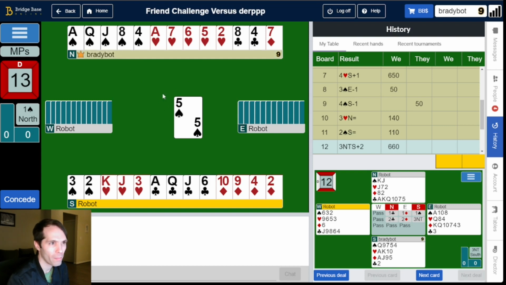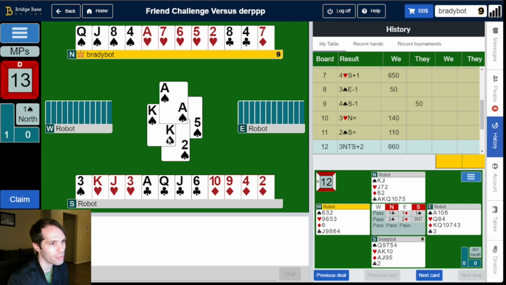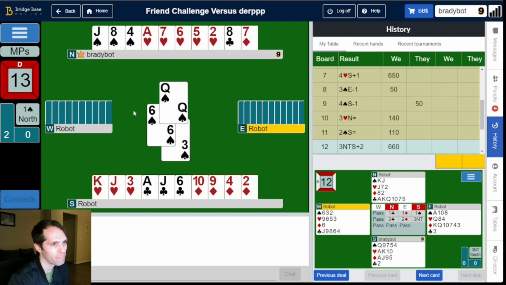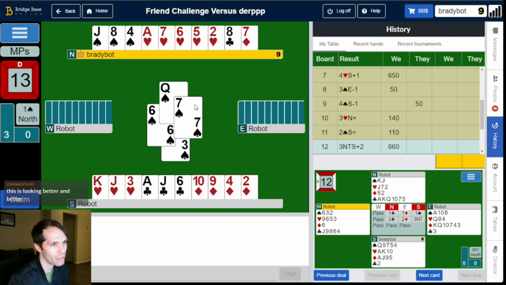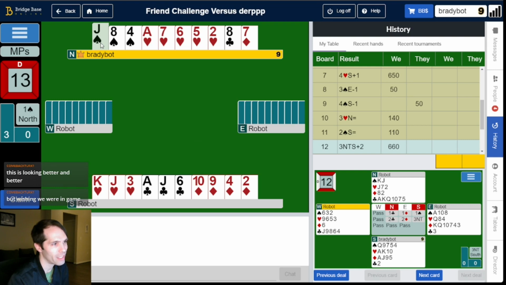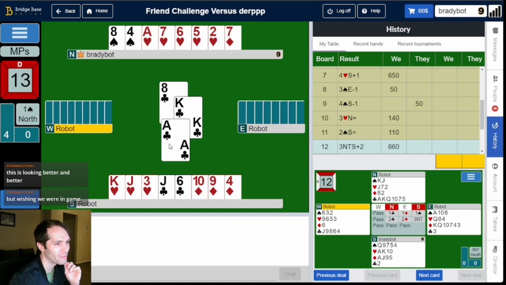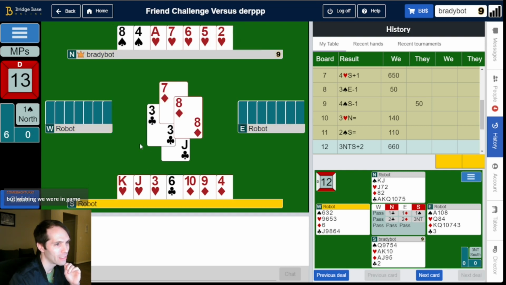Interesting. It might have been difficult for us to reach game. Is game even good? I guess it's good when the King of Spades is onside. 5-2, King, Ace. Okay, let's take a club hook. Five of spades, seven of spades. Looks like trumps are splitting. I think we're gonna take an enormous amount of tricks in this contract. Let's take another club hook. Pitch our diamond loser. This is looking better and better.